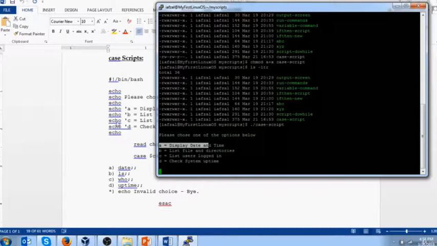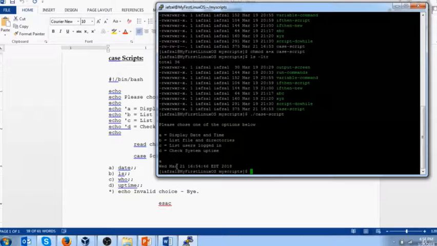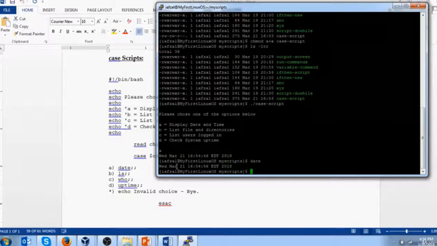It's nothing but an output on the screen. So now if I select A and run it, it exits the script and gives me the date. It runs the command date itself, as if you typed date. It gives you today's date, the time, and year.